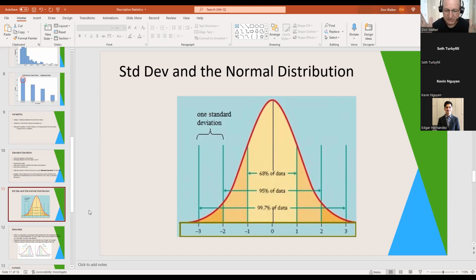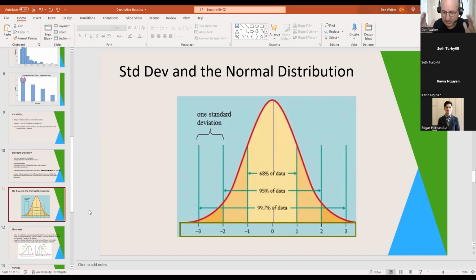The chances of something coming outside of 1, 2, 3, what is your confidence level? You'll see 95% used a lot as a confidence level. That this is statistically significant, and the results didn't occur by chance, because it's 2 standard deviations.